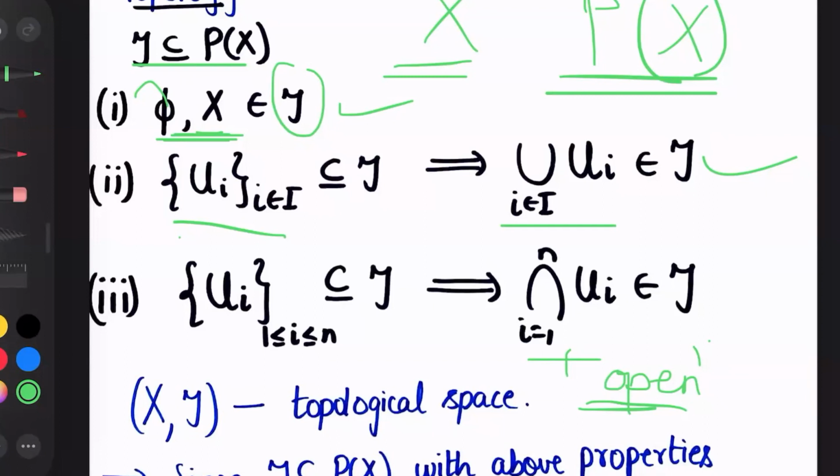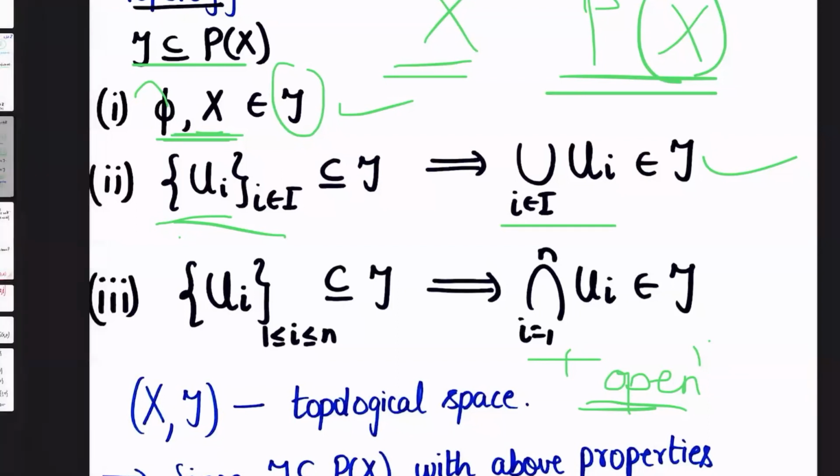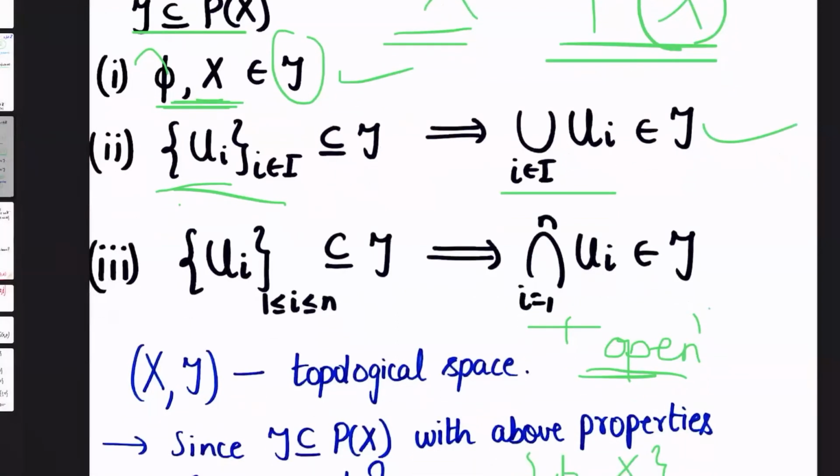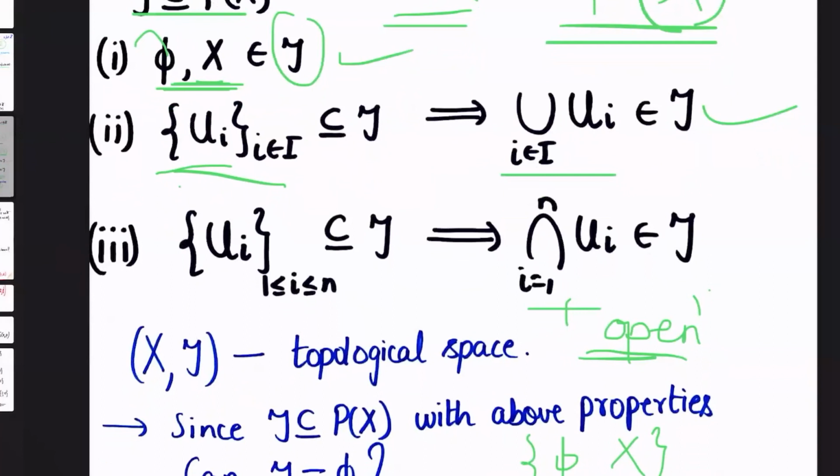That condition is satisfied. Now, if you consider any open sets in tau, the union is again a subset, right? Because it again belongs to the power set. Hence, that would also be in tau. Same thing goes for the third property. So this is again another trivial way of giving a topology on the set, that you declare everything to be open. So this is just so that we have some idea of how topology works.